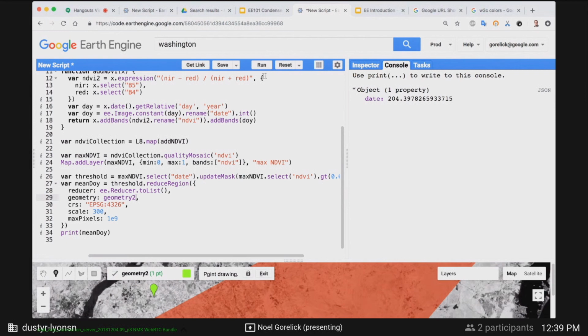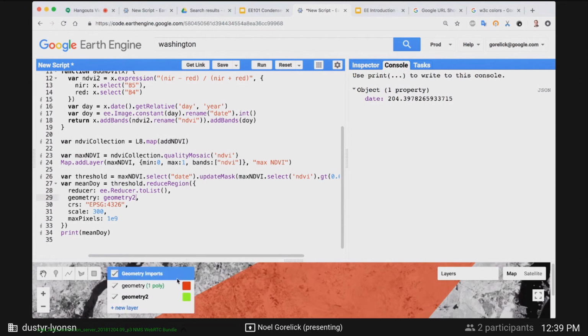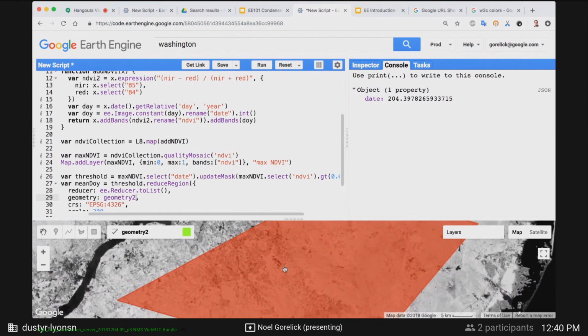Yeah, if you want to get it from a whole collection, it's a slightly different configuration. But my point is there's a whole bunch of reducers and a whole bunch of different ways to reduce, and now you know how to do that. So this example won't work. Yep? We use the pixel nearest to the point, pixel whose center is nearest to the point. Yeah, because it's one point, yes. If you want pixels around a point, buffer the point and make a polygon. Okay?